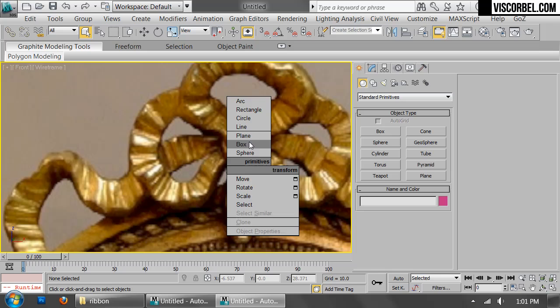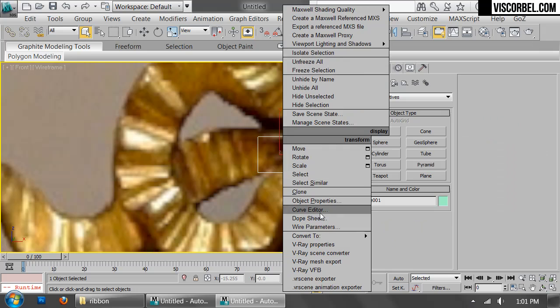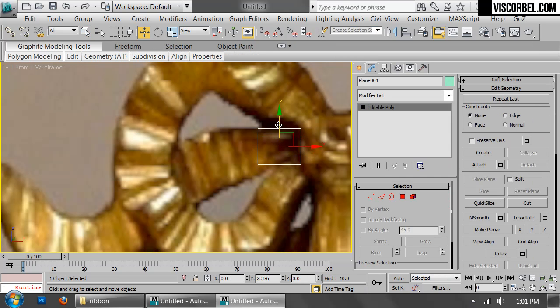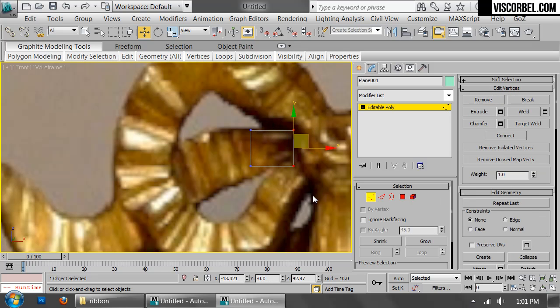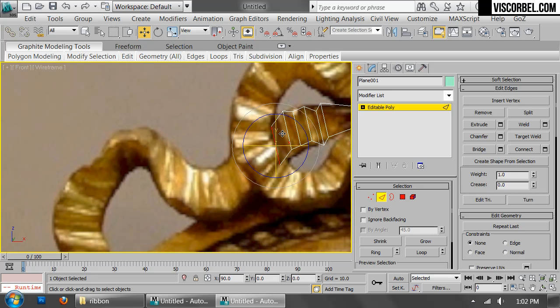So for example, I'm going to start with something like that, set the segments to 1 by 1, collapse editable poly, and I'm going to select this edge on the end, and I'm going to randomly extrude it like that. Maybe rotate a few times. I'm not trying to copy my reference exactly, I'm just going for the general idea.